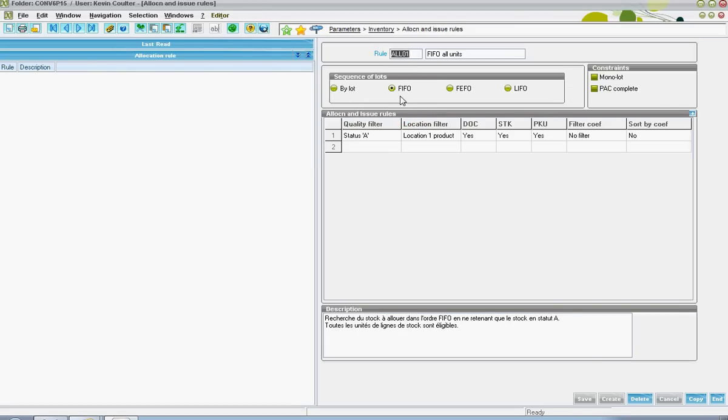Inventory allocations on a FIFO basis, on a first to expire, first out basis, a LIFO basis, and so forth. Then some more advanced settings can be instituted here if it's so desired that inventory should be allocated of only a particular quality control status, if inventory should be sought after initially in a particular location within the warehouse, and so forth.